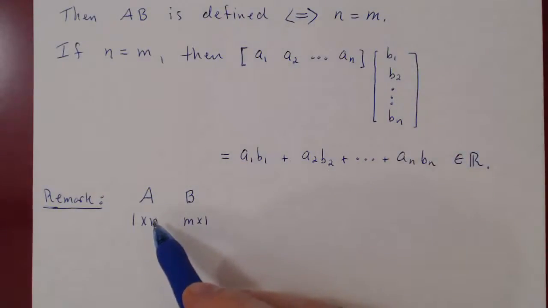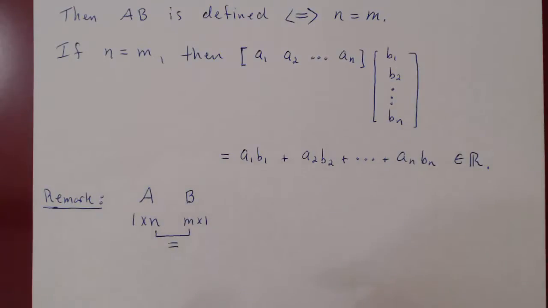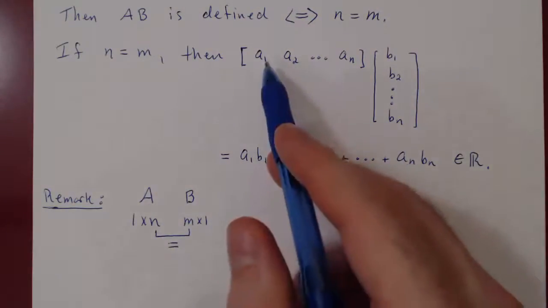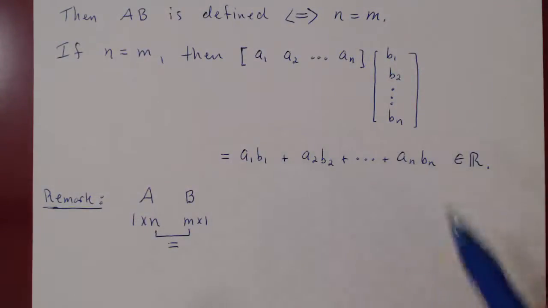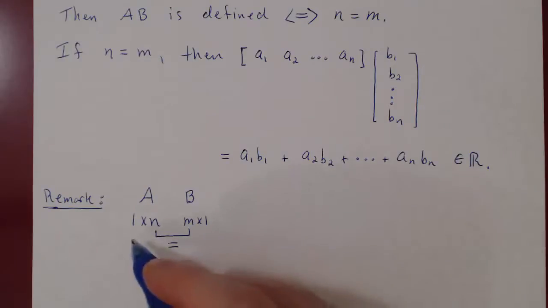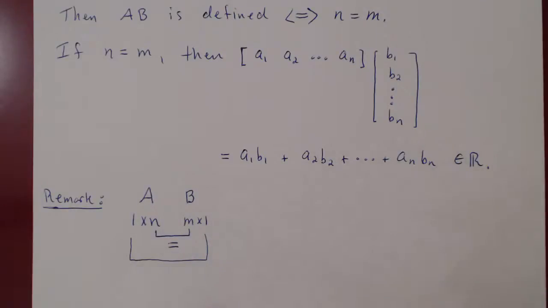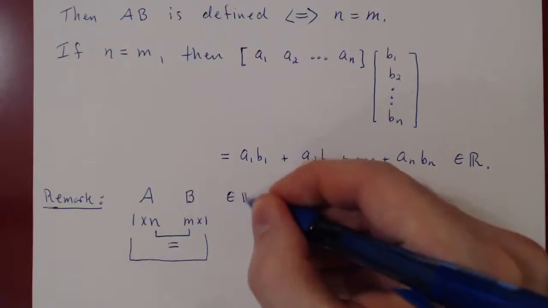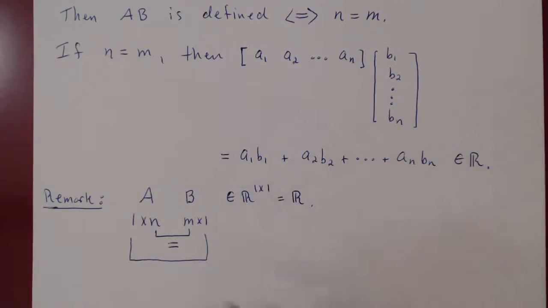And so you see the number of columns of A must equal the number of rows of B. So both of these must be equal. And what's interesting is, if you think of it, the end result, A times B, is a real number. But you can think of a real number as a 1 by 1 matrix. And if you look here, 1 by 1 is a real number. And this will actually work out for more general rectangular matrices. So keep this in mind.